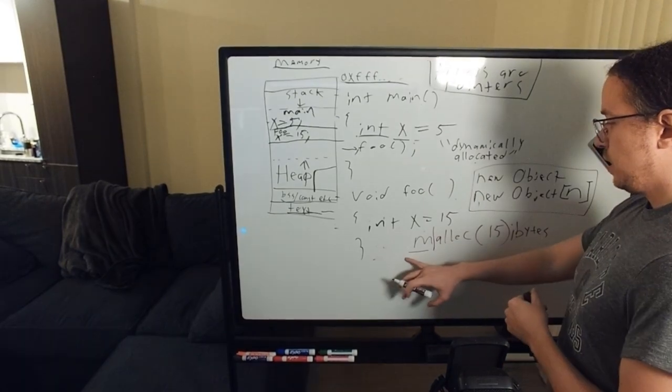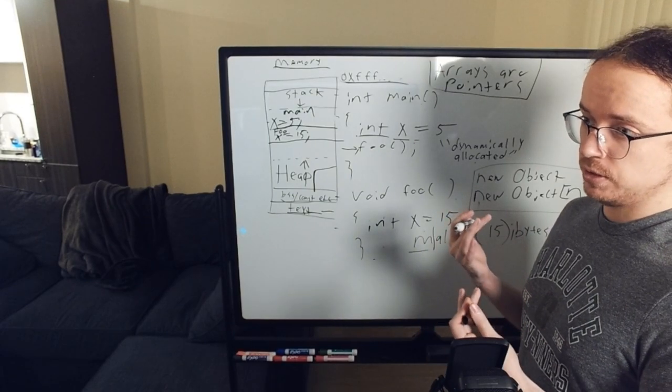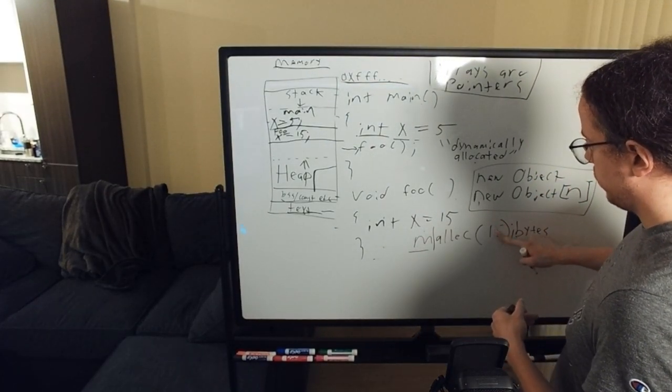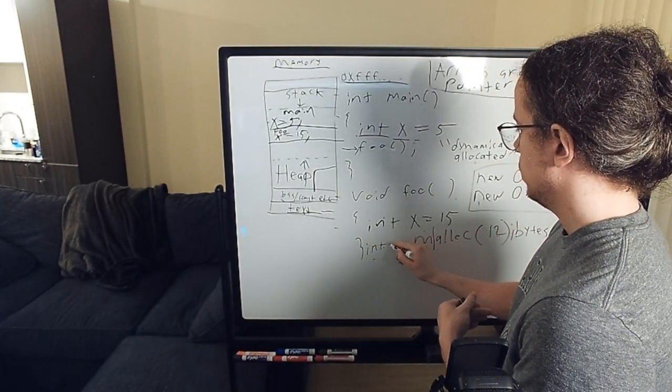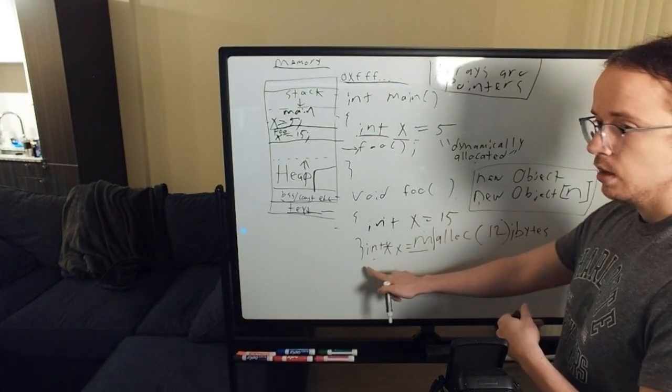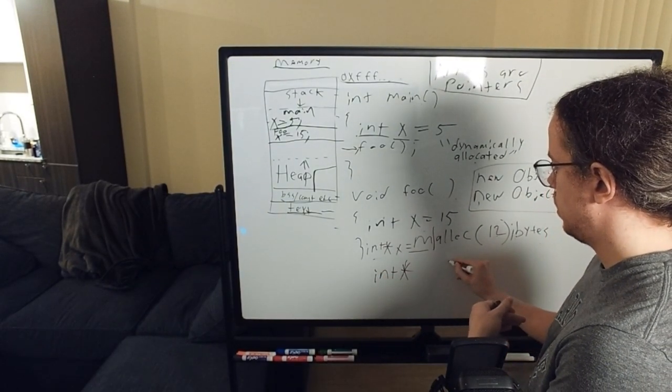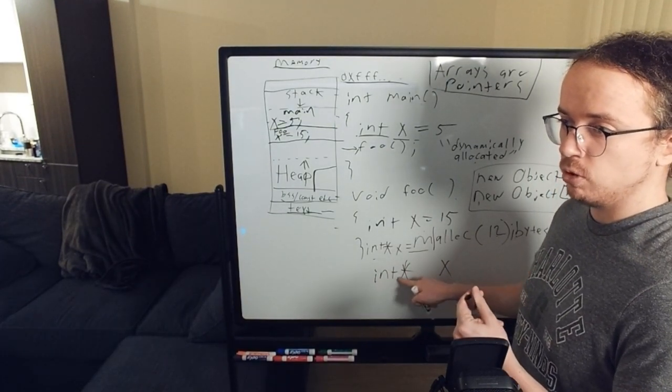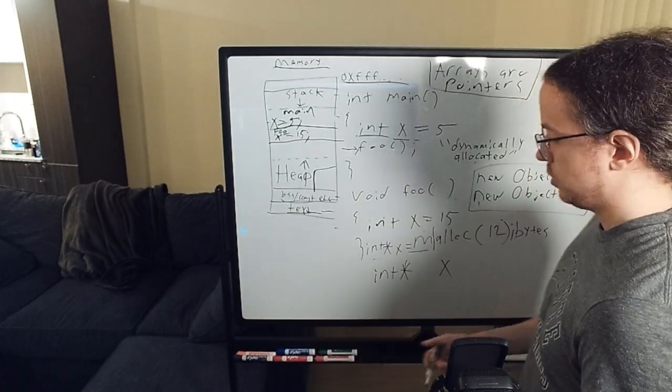So what we mean by we give you a chunk of memory, the way that we represent this is we represent it using a memory address. So 15 is not a great number for this. So maybe let's do 12. So you could say int star x equals malloc 12. So int star, let's draw this more clearly, int star x. This is a type. This says int pointer, integer pointer. Instead of a regular integer, this is a pointer to an integer x.